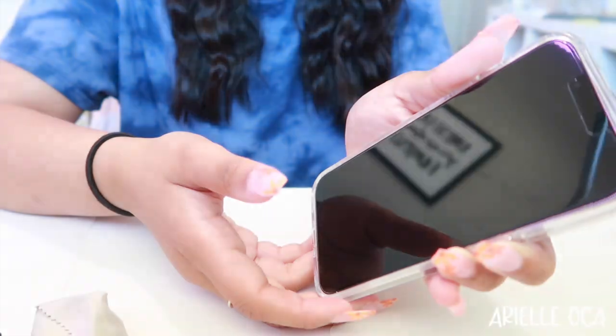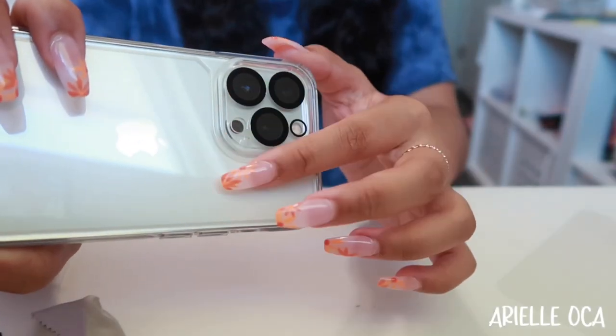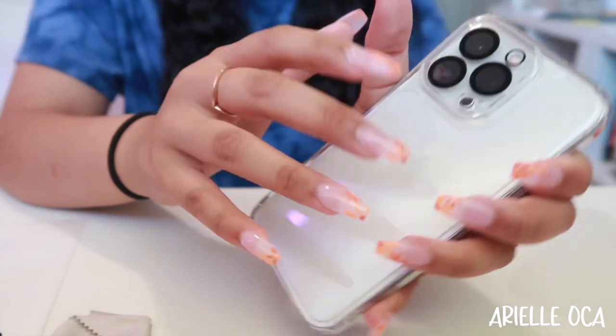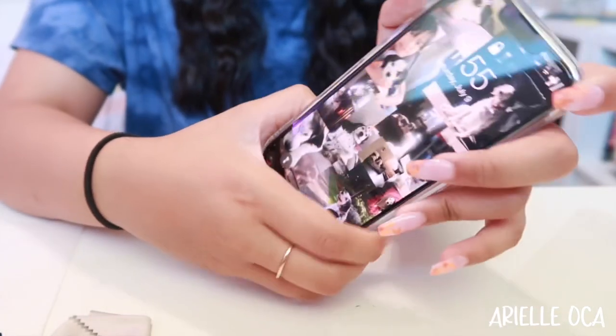Now we're gonna turn it on. And then we're gonna see if this messes with the camera. Now it's on. Yep, it still looks normal. It still looks fine. So yeah, now my phone is ready to use. It's all protected and secured. So now we're just gonna go over the phone.